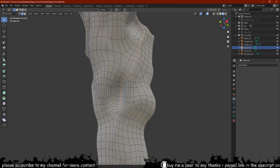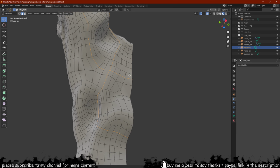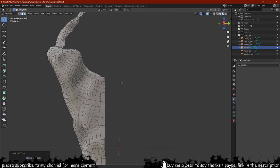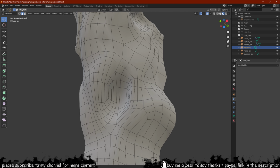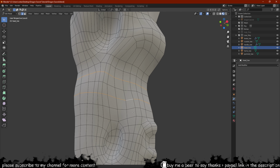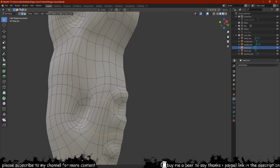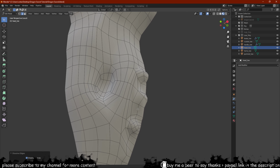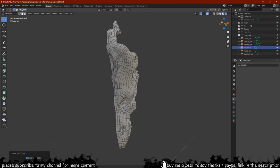Look at this loop, for example. I mean, this would remove quite a little bit. We just don't know the effects, but when you look at it after you removed it, it's not that bad. It's actually quite passable. So, just resolve a lot of issues there by removing that edge. This one here, this one potentially, yeah. So this is how this cleanup goes. I'm just going to do a bit more cleanup on it, and then just move on to the next part.